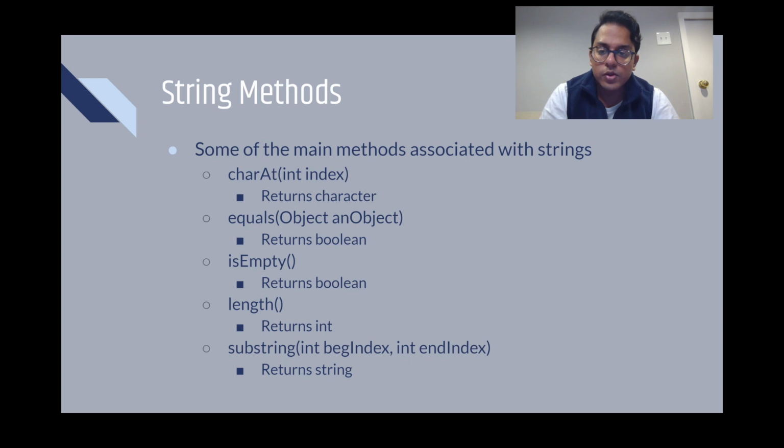A method you can think about in the simplest sense as code that's reusable and packaged together to provide a specific set of functionality for a specific data type. In the context of a string, the methods that a string would have would be very specific functionality that it would provide for that string data type.